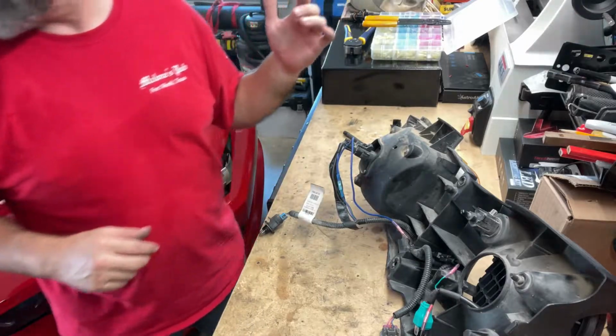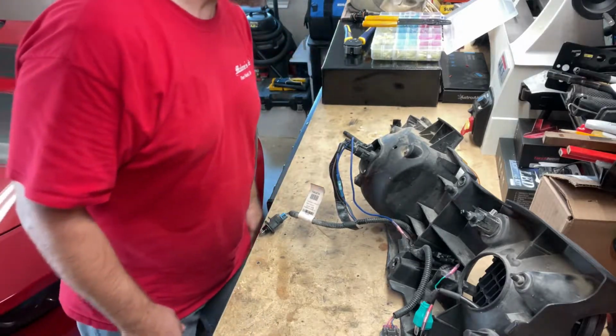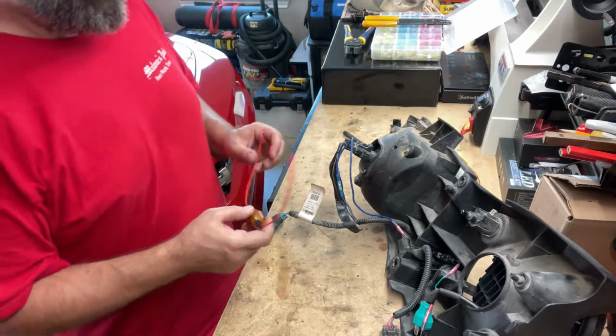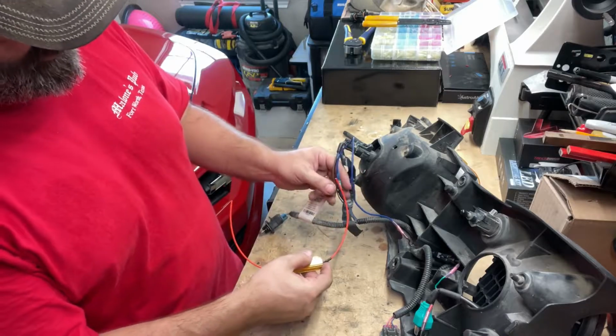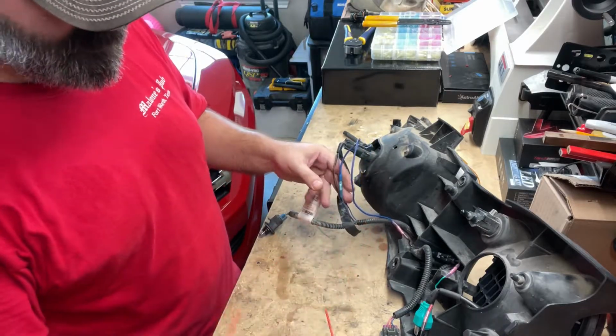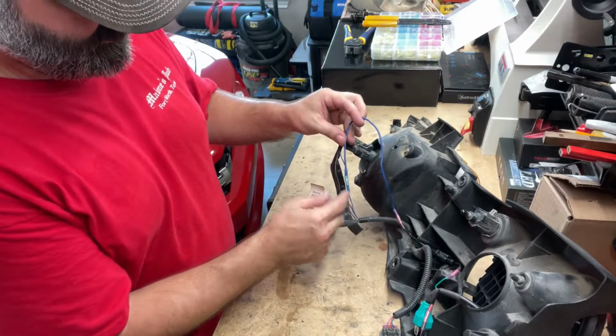Where'd that other thing go? Well, that's some bull trash. We've got a resistor, we just need to wire it in here. I'm gonna wire it in like this. And the black one here. And I'm gonna redo this too, so it's coming out the same way.